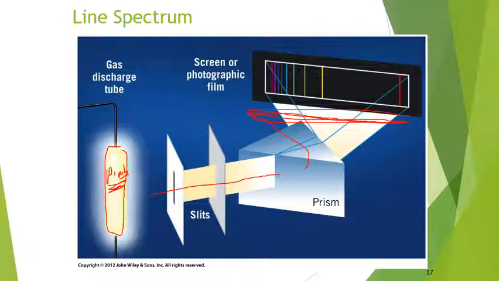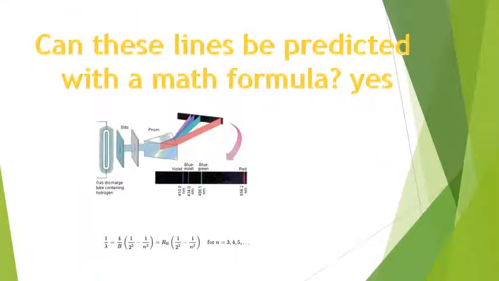you don't get a complete spectrum. You don't get from red to purple or violet all in one. You get very distinct bands of colors. So it goes from red, and this is the orange, and then there's the yellow, and so forth. And it turns out that every element will have different bands. So by looking at these bands, this is hydrogen.